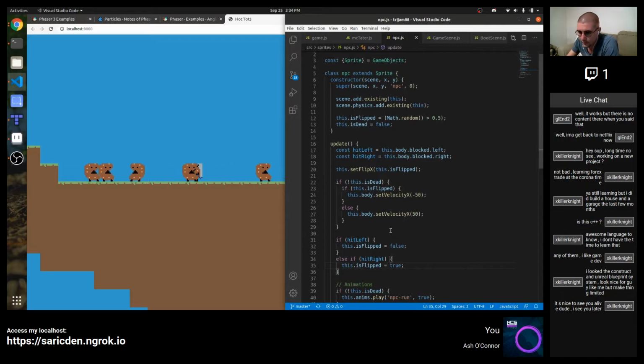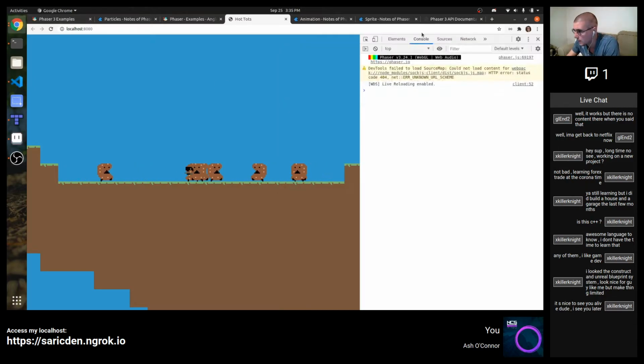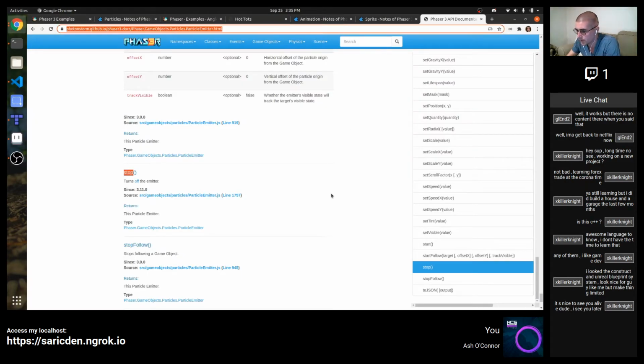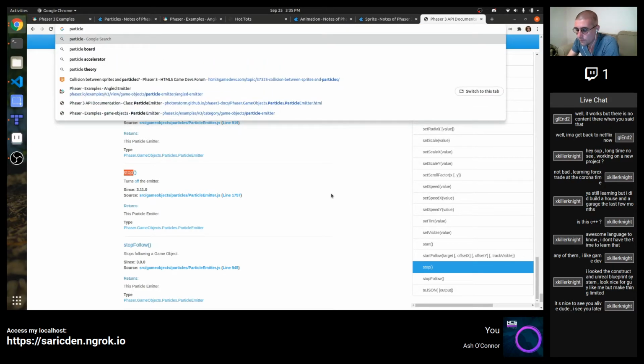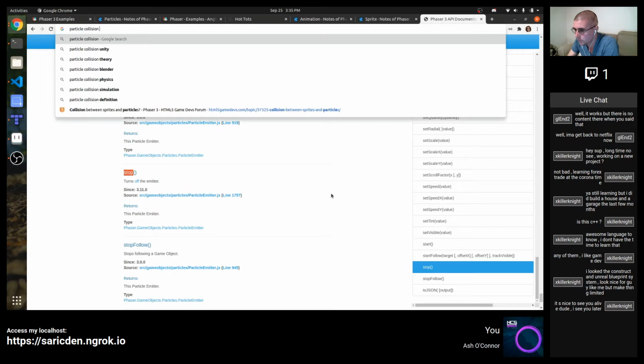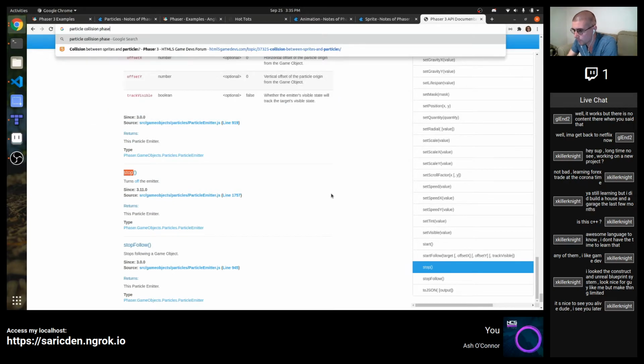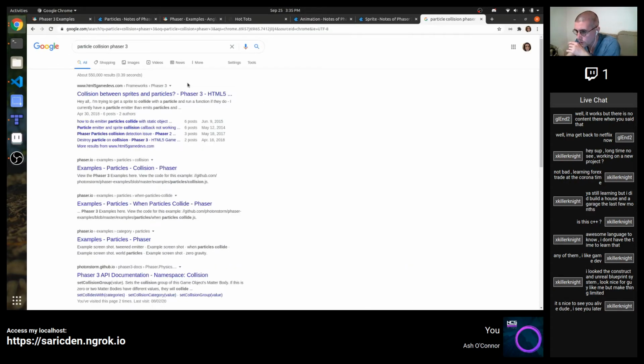Now, we gotta make it so that if we collide the bad guys with particles, they turn roasted. Particle collision, Phaser 3.